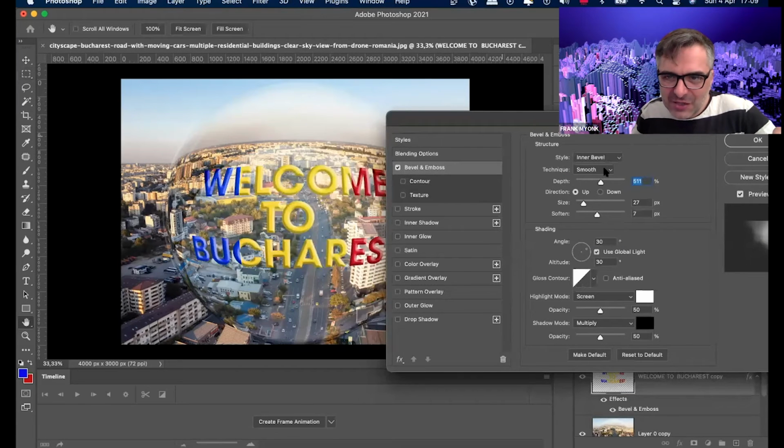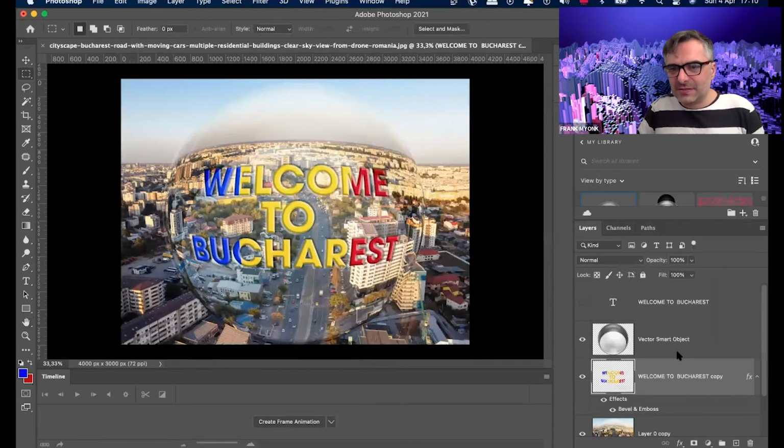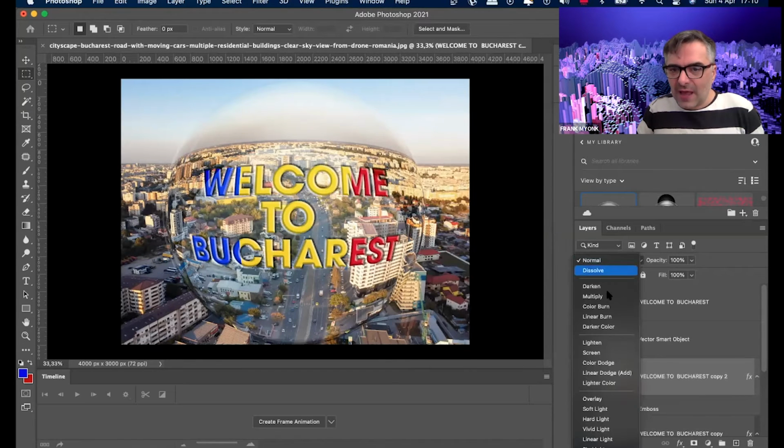This one is a bit kitschy, but I like this one. It's more visible. Okay. And of course, I can manipulate this in different ways. For example, I can double the layer, and I can make it react more by clicking here, multiply, and it will become darker.